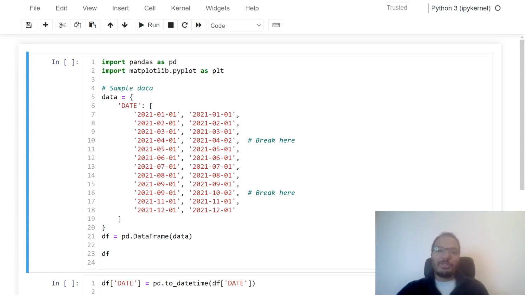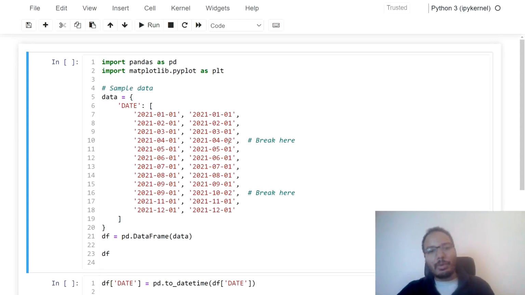Today I want to show you a solution to a common problem that you might have seen before, which is how can you identify breaks in patterns in data frames. So let's assume we have the sample data frame over here, which should follow a certain pattern. As you might see, we have always blocks of 2 that have the same value in this date field over here. For example, it starts with 2021 0101, 0101, and then 0201, 0201, 0301, 0301.